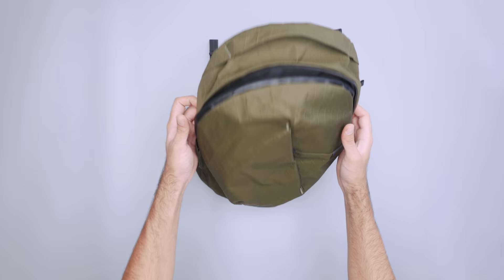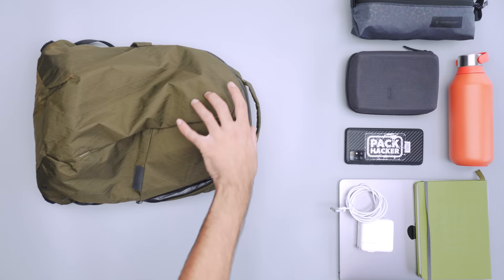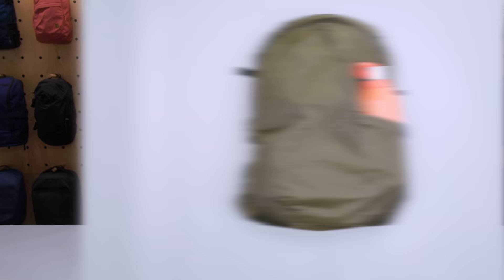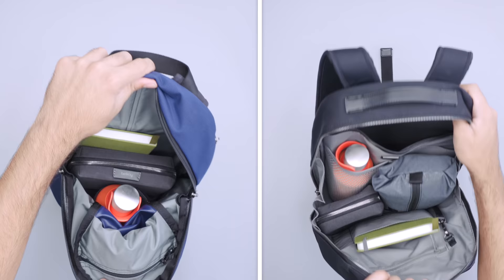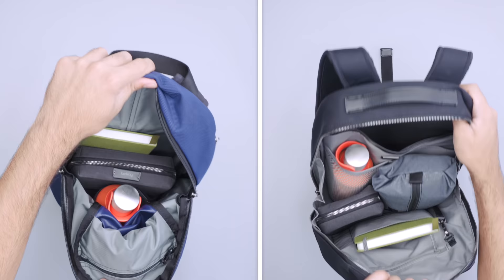One helpful feature in a daily bag is separate compartments or pockets for clothing and tech accessories. A good 15 liter day pack can fit everything for the day and maybe even a weekend trip if you pack light — including a laptop, tech pouch, water bottle, and a change of clothes in addition to essentials like your phone and wallet. A few bags we recommend are the Tombin Luminary 15, which I have with me right here, and the Away Small Zip Backpack. Each has a slim design with enough space for a laptop, water bottle, and packable jacket.